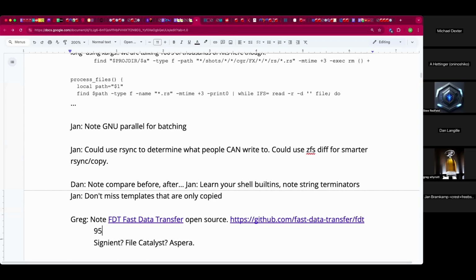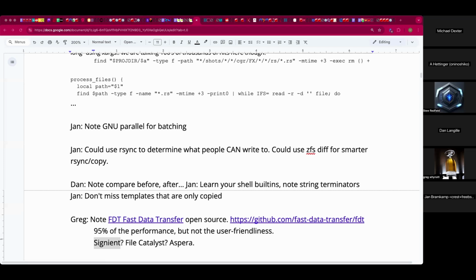So it's not something where, if you're working with a client, you'd say, hey, set up FDT and we'll be happy. You kind of have to have a tech guy on each end that is into this to set it up. There's no GUI wrapper for it, and it's a typical open source project, so it requires some licks to set it up in a way that's going to be automated somewhat.